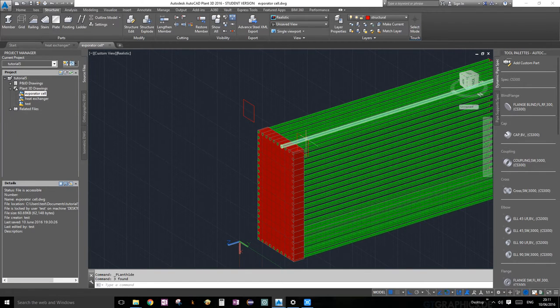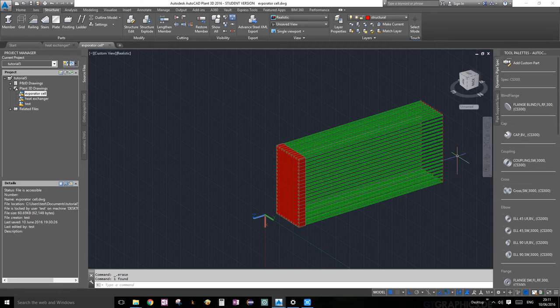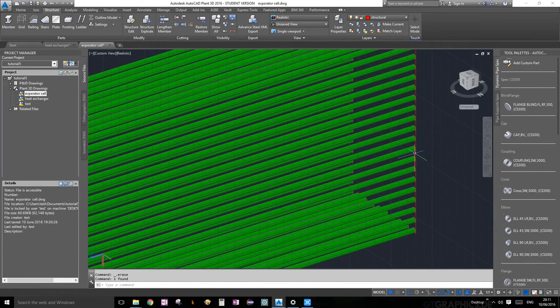Okay, so here is a good chance for us to get rid of those little lines we drew for our hole. Now all we need to do, oh, there's one here too. We can get rid of that too.